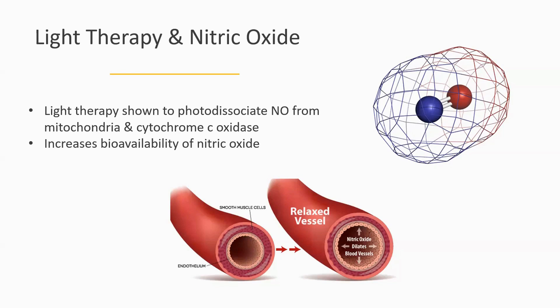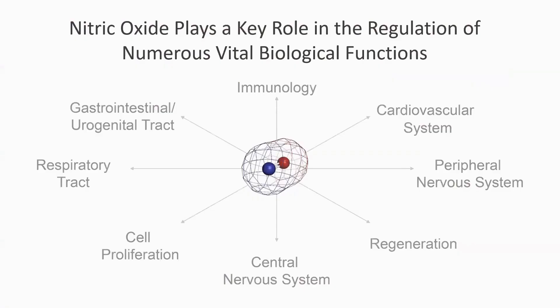If you produce nitric oxide, you reduce oxidative stress and reduce inflammation. Nitric oxide is a molecule produced in every cell in the body — it maintains a number of functions in the cardiovascular system, regulates blood pressure, regulates blood flow to every tissue. It's a molecule in the periphery that controls gut motility. It's how our own stem cells get the signal to mobilize and differentiate, so it's critically important in regenerative medicine. It's a neurotransmitter in the central nervous system, controls the cell cycle, and it's a bronchodilator — meaning it can reduce pulmonary pressures and mediate the effects of asthma.